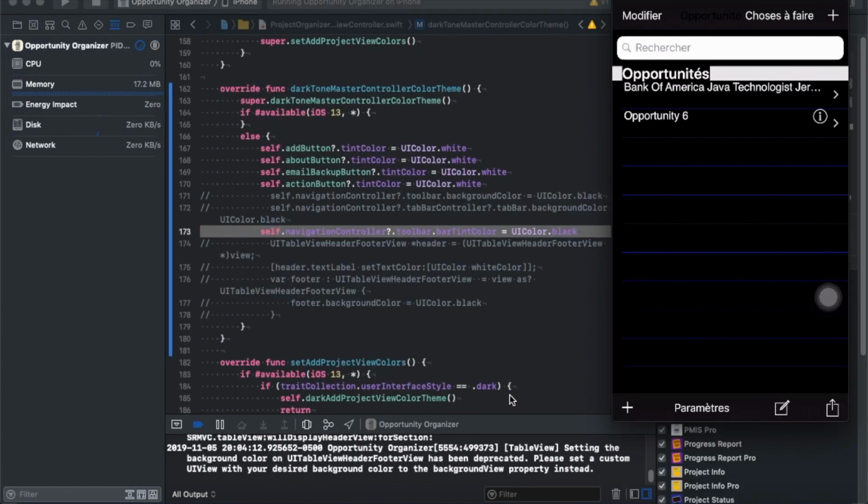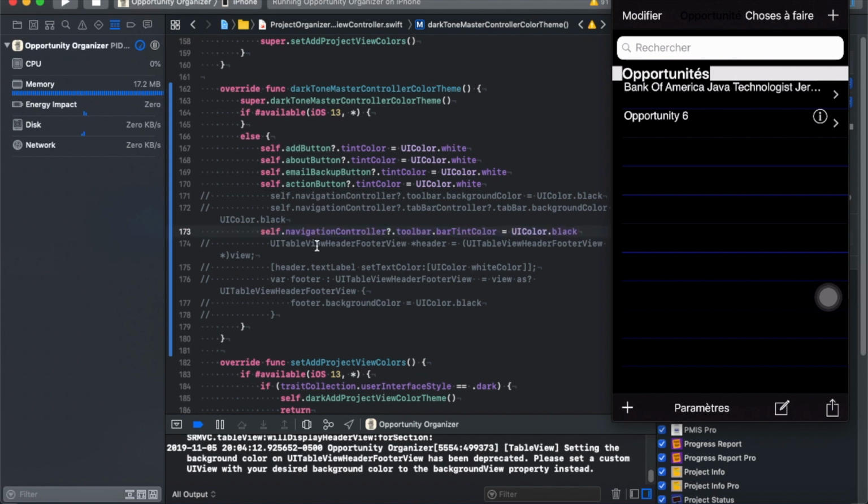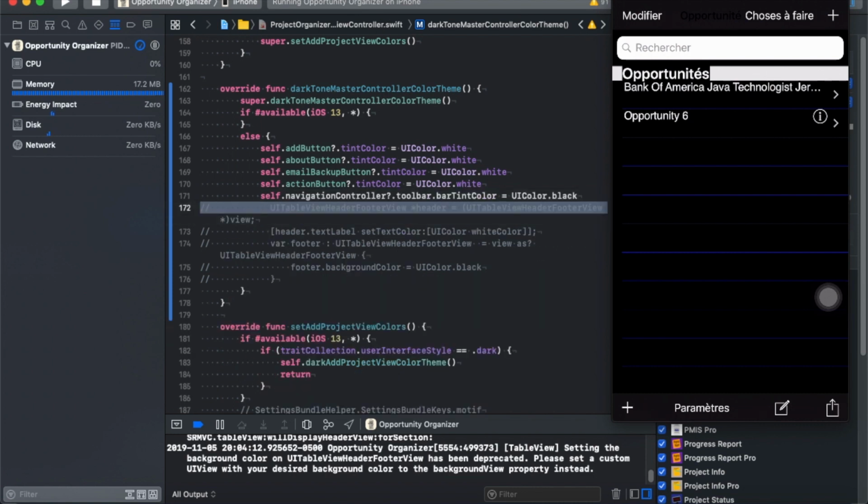I was able to get it to darken out on the footer here. And the one line of code that finally worked after trying a bunch of things was self.navigationController.toolbar.barTintColor = UIColor.black. And I'm doing that only on iOS 13. So I'm going to delete all these other things that I tried to get this working.